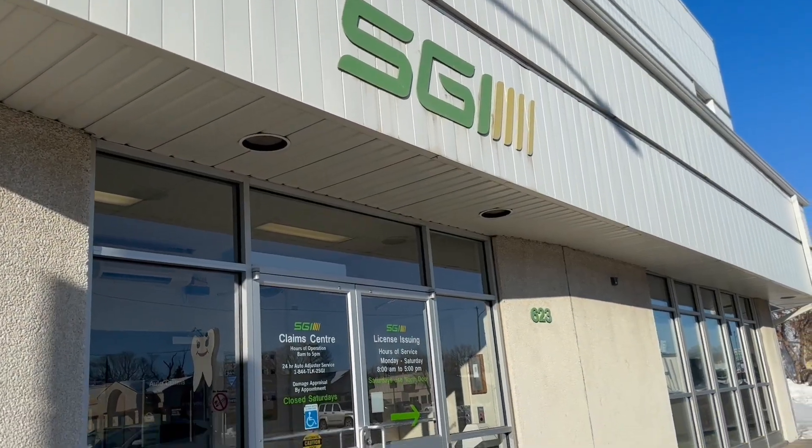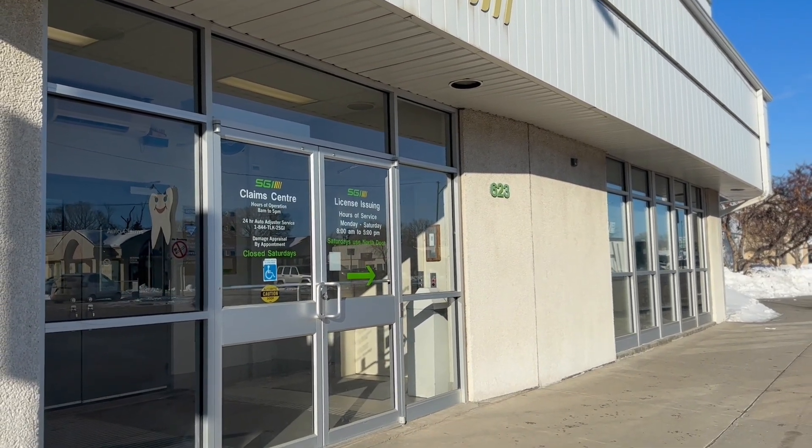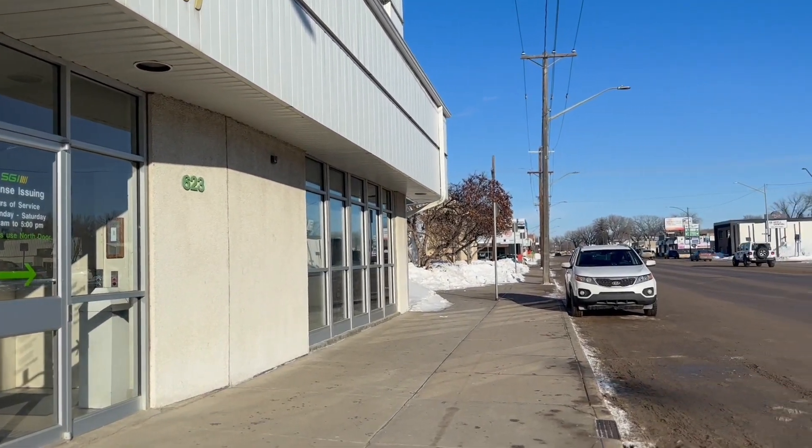I did my exam in January 2023 in Saskatoon. In Saskatoon, you have to go to the SGI Saskatoon Central Driver Examination Office, which is situated in downtown on Second Avenue North. You can do your driver's license writing exam at this center during their office hours on a weekday or on a Saturday, but Sundays they are closed.